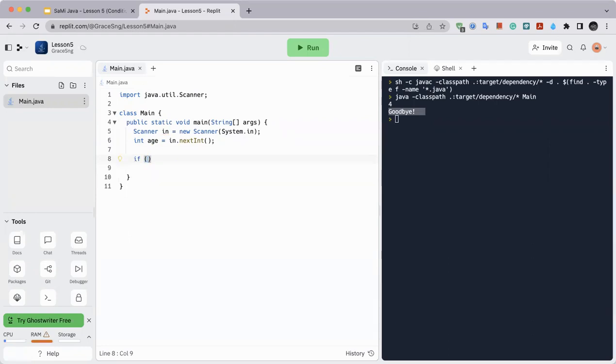Okay, so first let's check if the age we read in is an appropriate voting age. So if this age is greater than or equal to 18, this is our condition, braces, and then what do we do? If the age is greater than or equal to 18, we can tell the user you can vote.